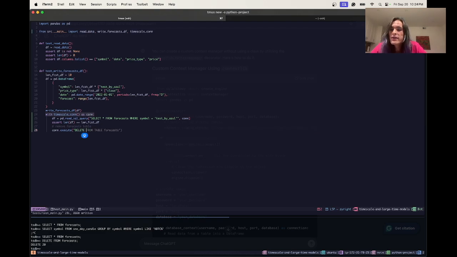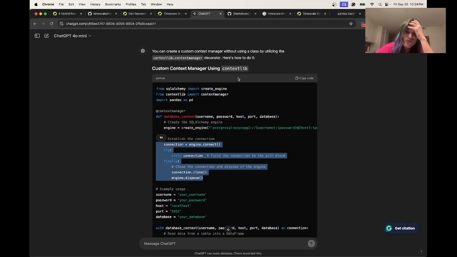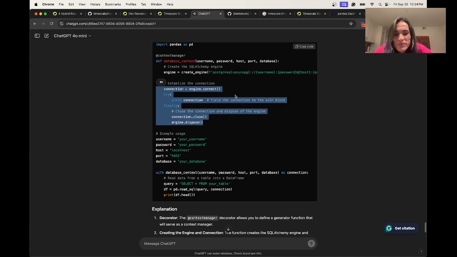Delete from forecasts where symbol, exactly. Oh my god, we are connected. But this is a connection. I need a cursor. No.